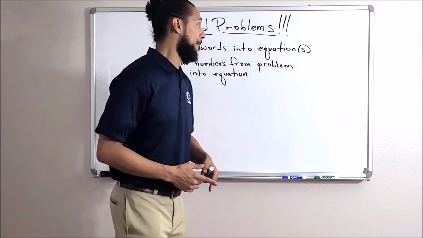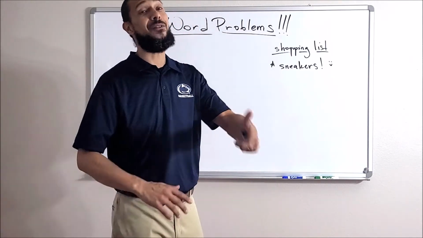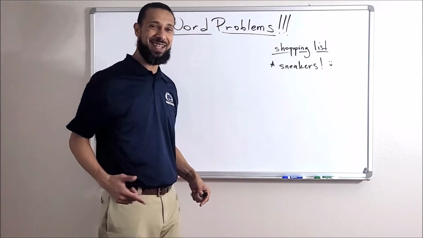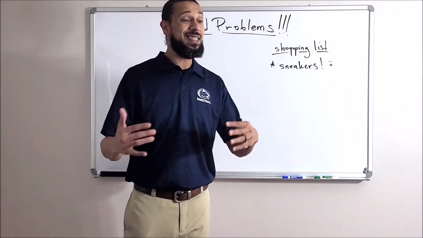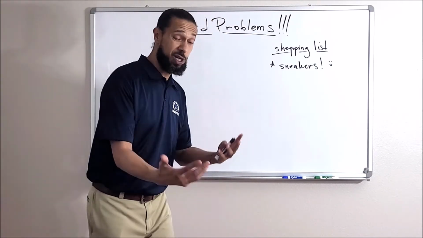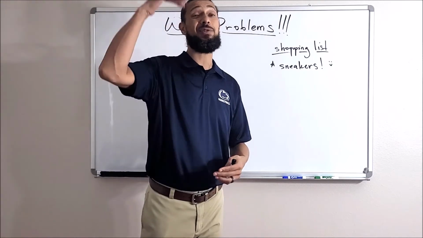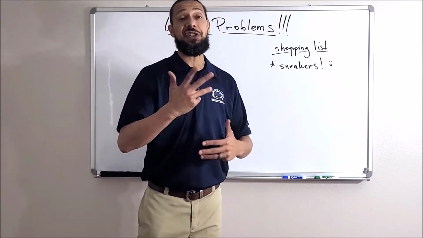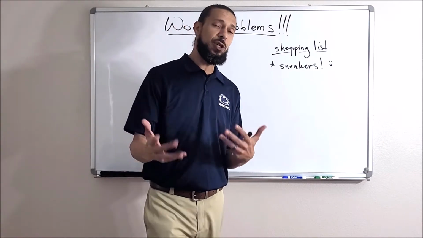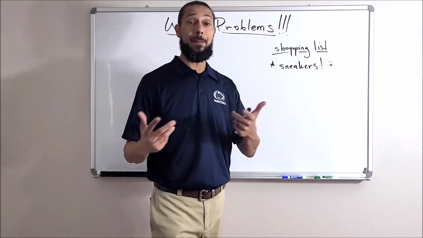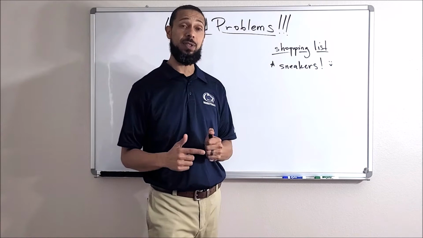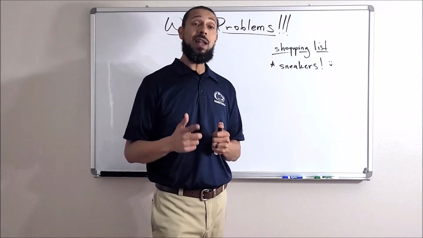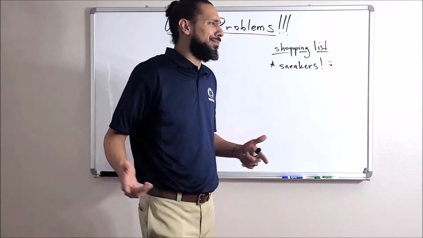Let's go shopping. First thing on my shopping list is sneakers. Now, the thing about sneakers is they can range. Some sneakers cost $40, $50. Some cost $300, $400, $100. So what if I don't know how much the sneakers cost? Could I still come up with an equation for the total amount of money I need if I wanted to go sneaker shopping? I bet I could. Let's talk about what that equation might look like.